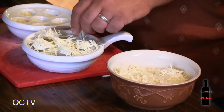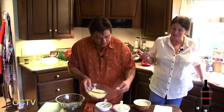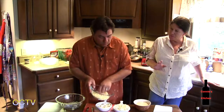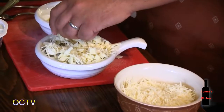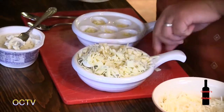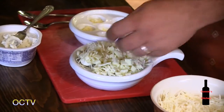Oh, this looks so good! And now we'll take and put some Havarti over that as well. And you don't season this at all — no salt, no pepper, just the fresh garlic. Just drop some cheese. I'll put some more over here. I want to make sure we get plenty of cheese on there. It's going to be a nice goopy mess.